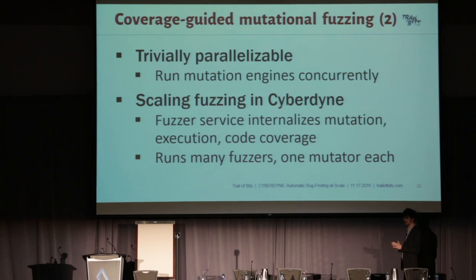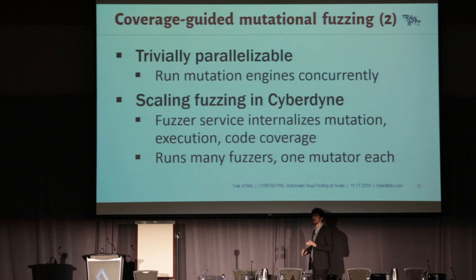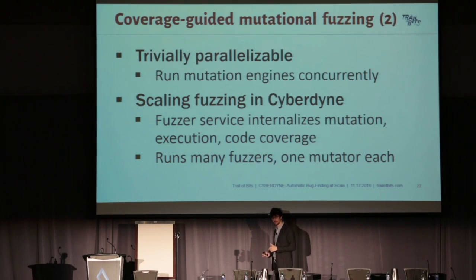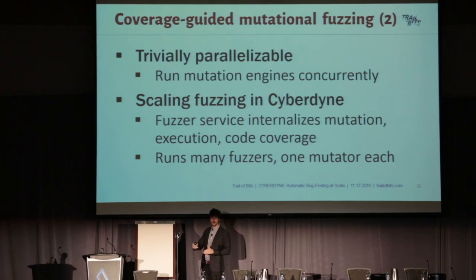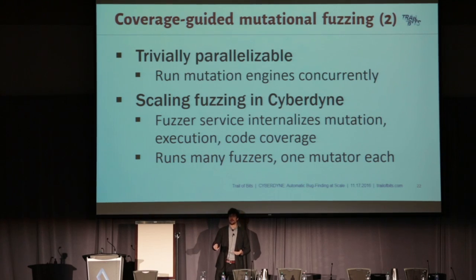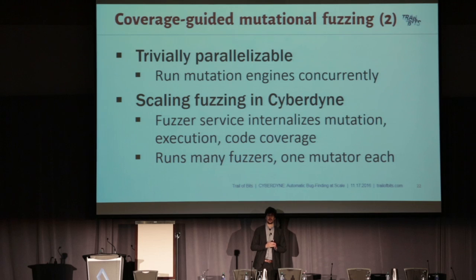So in Cyberdyne, we've taken this coverage-guided fuzzing layout, and we're extending it. We've done a few things differently. For example, that small fuzzing pipeline, we've got a mini loop in there, and we do a lot of that inline in a single program. And we've tried to do it all in a scalable way that we can just run in parallel.